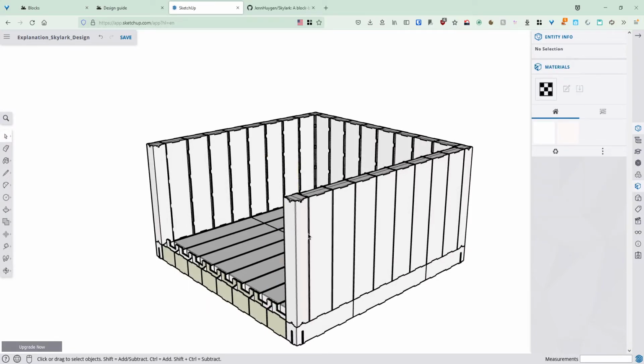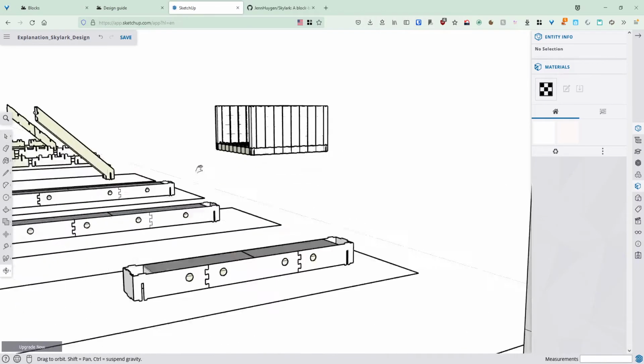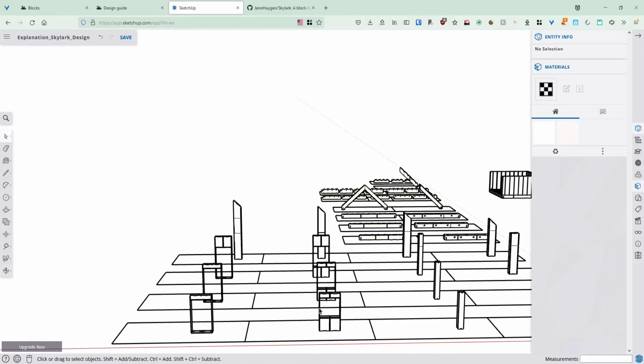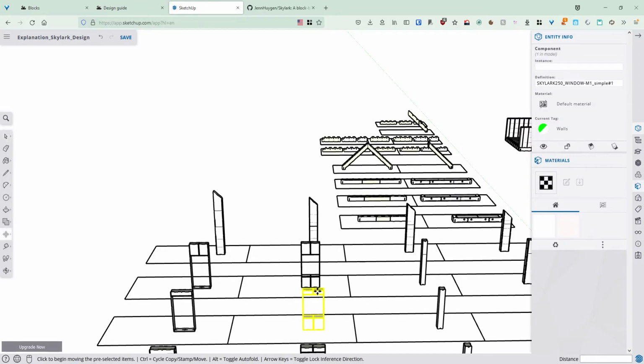So what we'll do now is I'll show you the windows and the door. So these are the windows and these are the doors. So again, we are using the M-sized window. There you go.